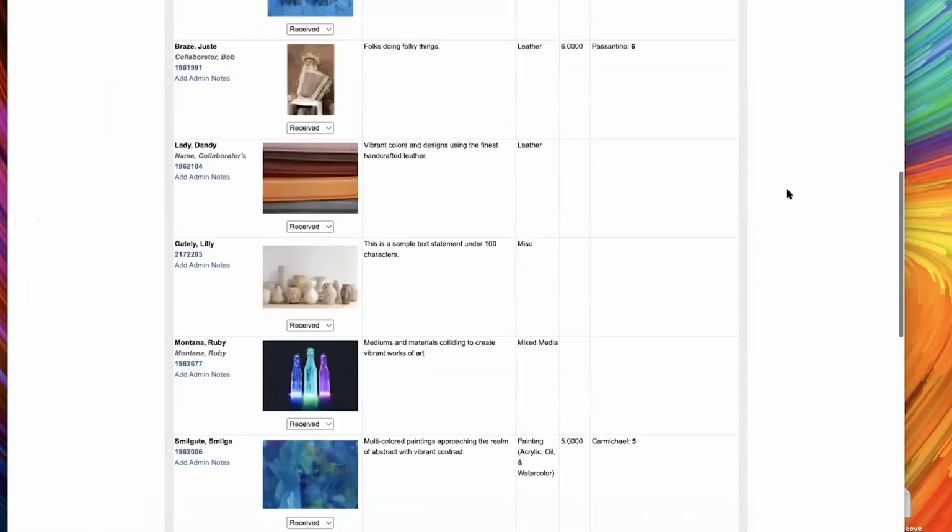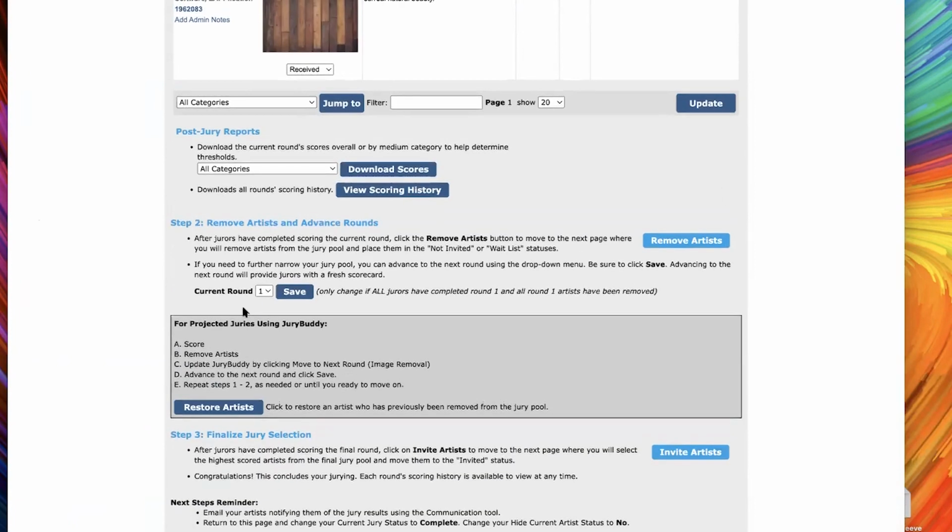Now if we go back to the jury administration page, if you do multiple rounds, this is the time when you would want to update your round. We've removed the artists, and now we're going to move on to the second round of jurying. So we'll go to jury round 2 and click this save button. At this point, jurors will now see anyone who's left in the jury received status, so anyone besides those 2 people who were removed.